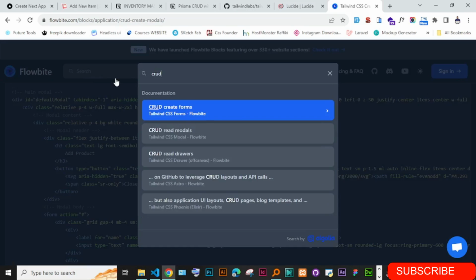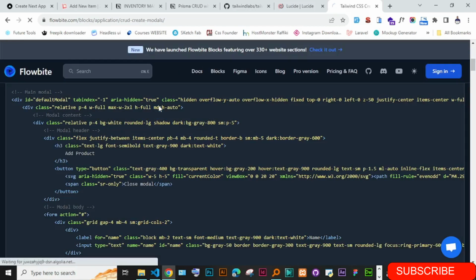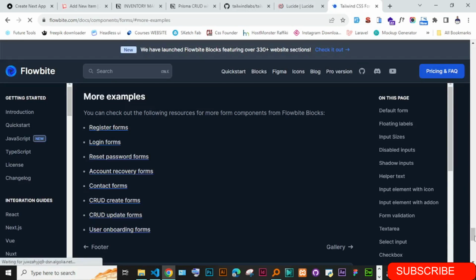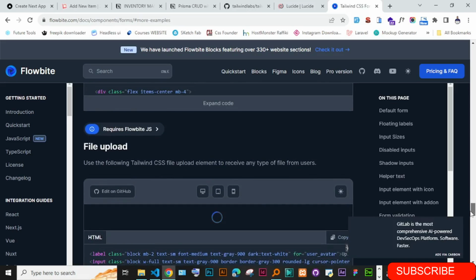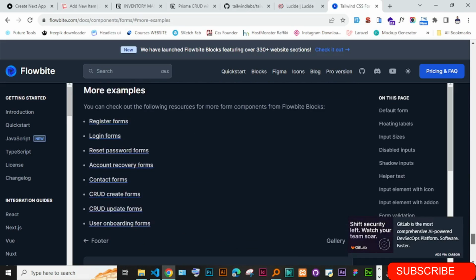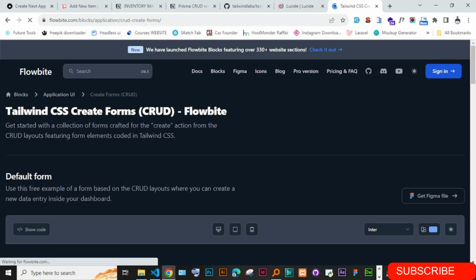Let's search for CRUD create forms. You can leave the one which has a model. I don't want the one which has a model. Just get these normal ones. Just go down here. There are these CRUD create forms. Just click on these create forms.